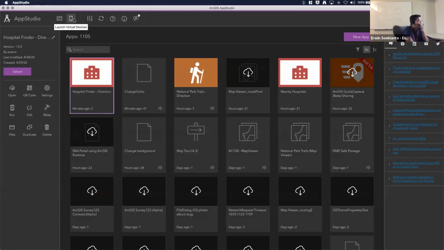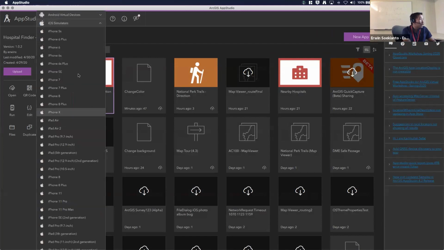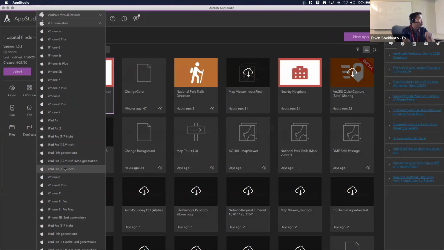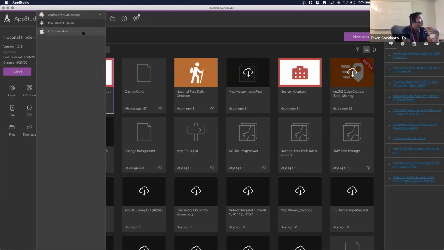As I said, if you have already installed Xcode, you would have the iOS simulator automatically populated here. It just picks up what you have installed on your desktop. And for Android, since I'm running this on my Mac machine, I would have access to both the iOS simulator and the Android simulator. For the purpose of the sample, I installed the Pixel XL emulator yesterday, to show that if you have multiple, they'll be shown here.